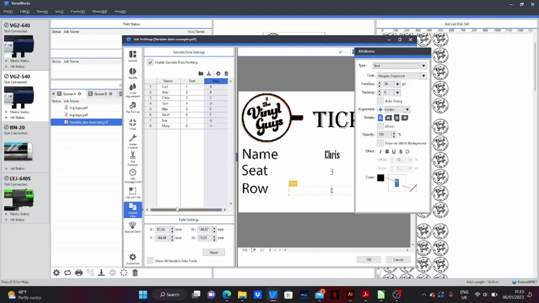Again, not too many people use it, but it's there as an option. Like I say, you don't need thousands and thousands of names or numbers. You can simply use this if you've got 10 garments to do, rather than do 10 different designs for different people. You can bring in one design, type out all the names in Excel, bring the spreadsheet in and use it that way.